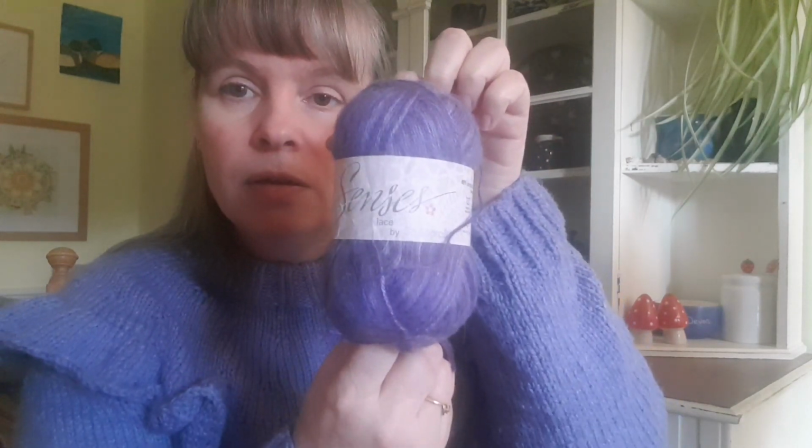I saw a bargain. I couldn't resist. The first bargain I found was this lovely mohair. It looks quite similar in colour to this, just a shade darker. I think this is a Stylecraft one, Senses Lace by Stylecraft. It's a 50-gram ball, 80% acrylic and 20% mohair, and it's 250 metres. I have 5 whole balls of it, and I paid £5 for them, so £1 a ball. I was really quite pleased with that.